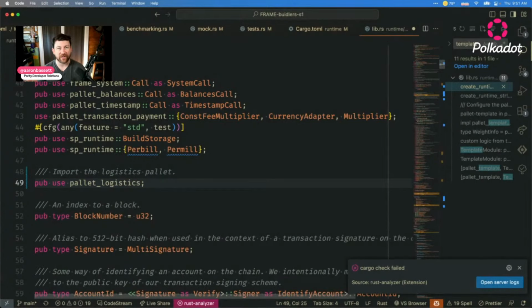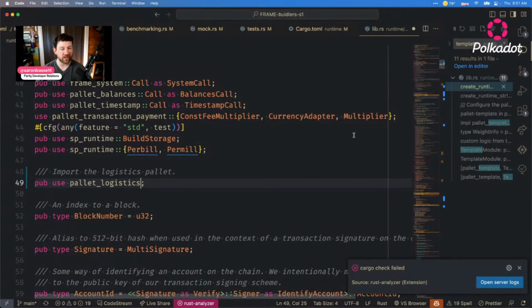I'm doing it manually just so you can see the different places where, if you want to add your own pallets, you need to go in and update. Things in your runtime, things in Cargo.tomls, benchmarks, weights, tests, etc. There are a lot of different places where you would need to either add in your new module, or if you're renaming the template one, go through and make changes too. So that's why I'm doing this the hard way.